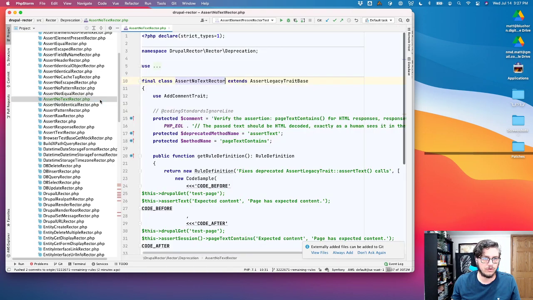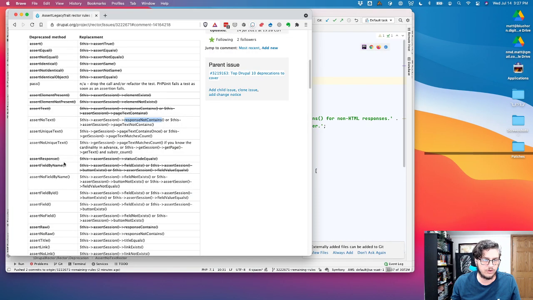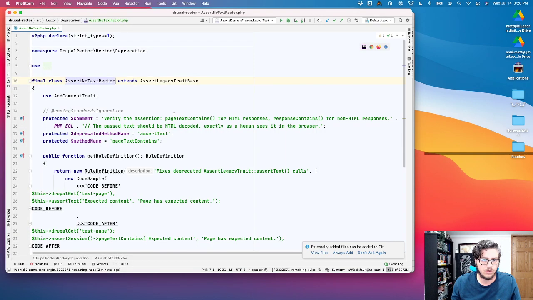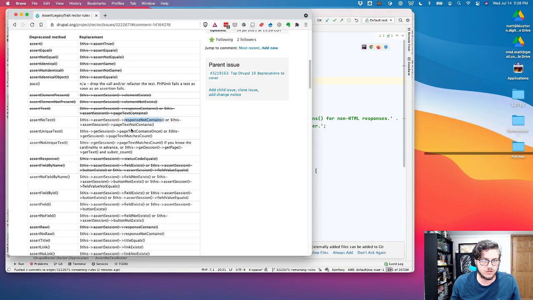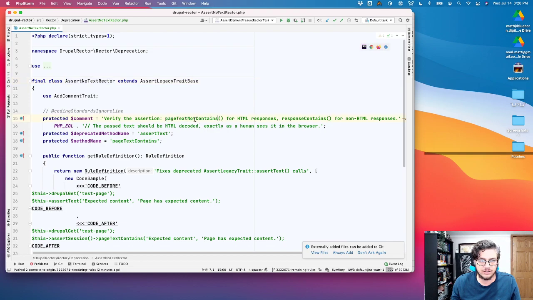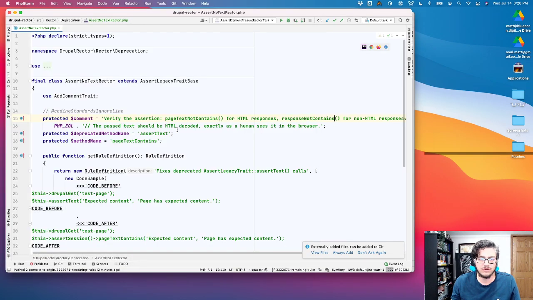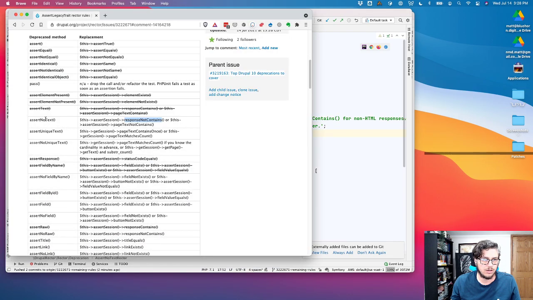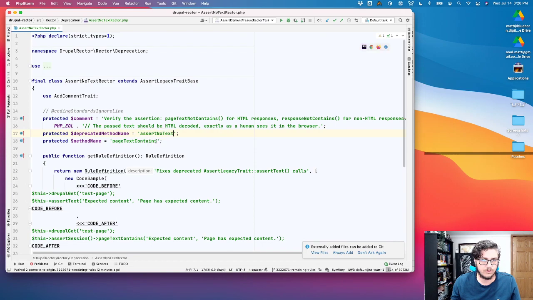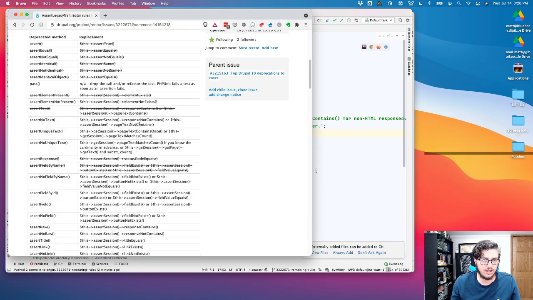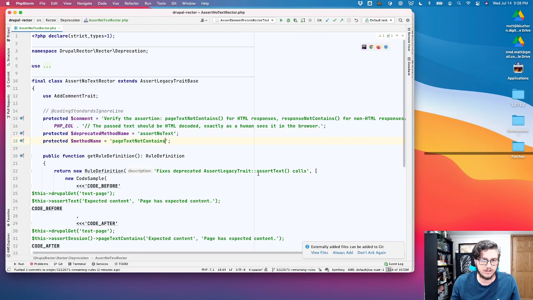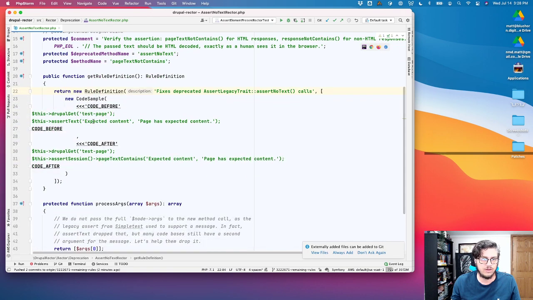Oop, closed everything, I didn't mean to. So we need to verify the assertion, page not contains, and response not contains. The path text, blah, blah, blah. So it was assert no text, and we're making it page text not contains. Got to update these.